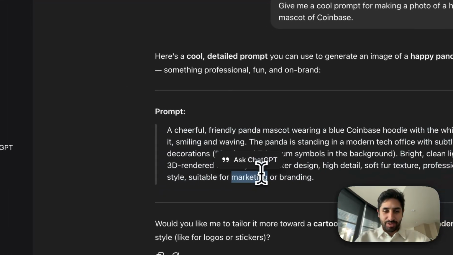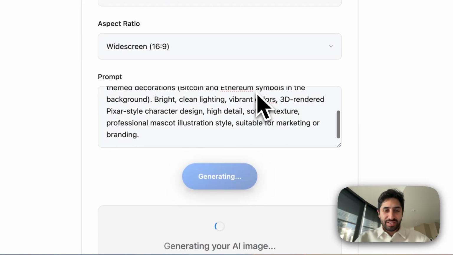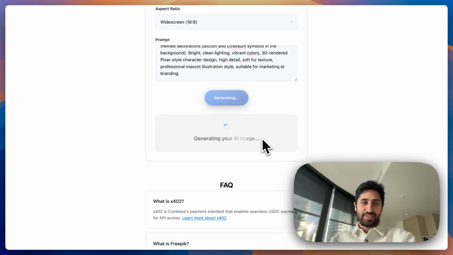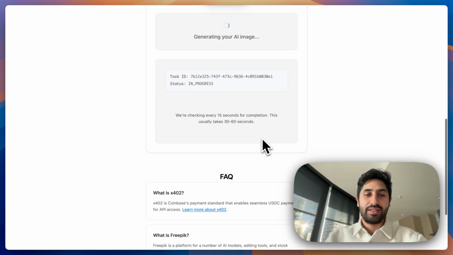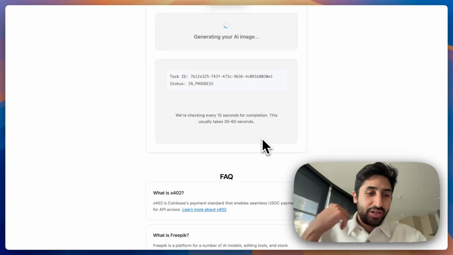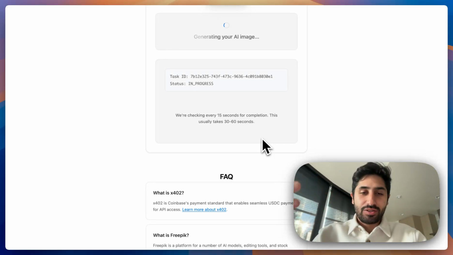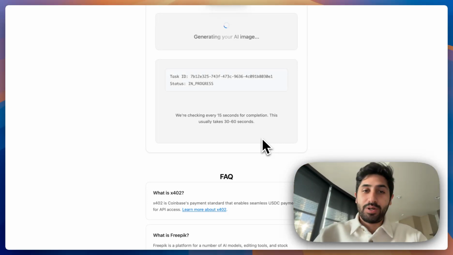Looks like I have to fetch my prompt here again because I copied the OTP. But okay, so what's the advantage of this? Why am I demoing this? Why couldn't this just be a normal API call? The reason is, here the user is paying per image generation. Every single image that I'm making is just 8 cents. And that means I can just come in and test out a platform without any commitment of like 15, 20 bucks a month, right? It's ridiculous.